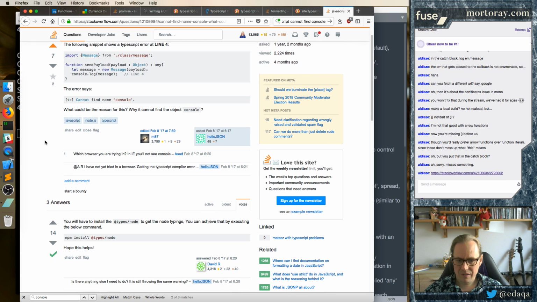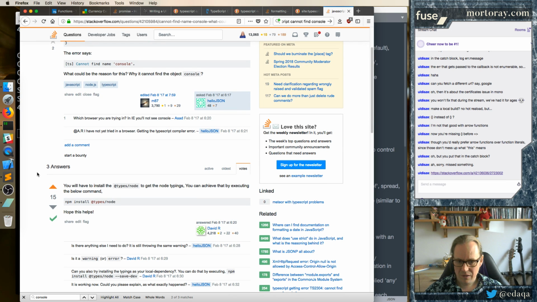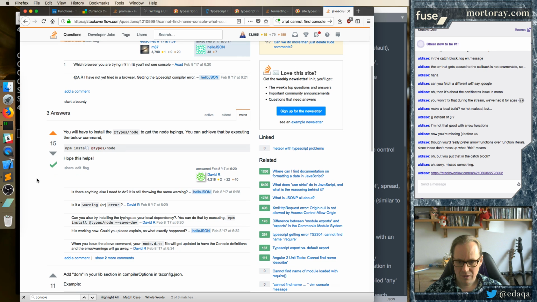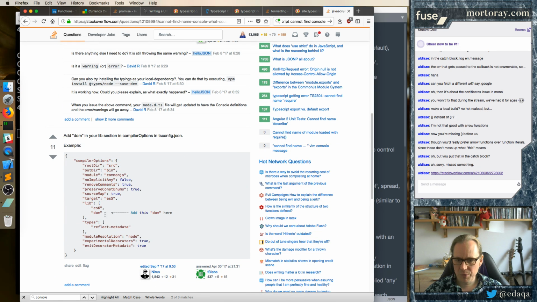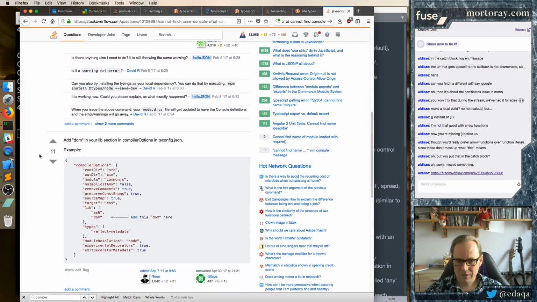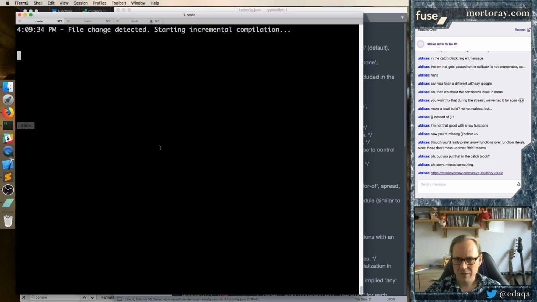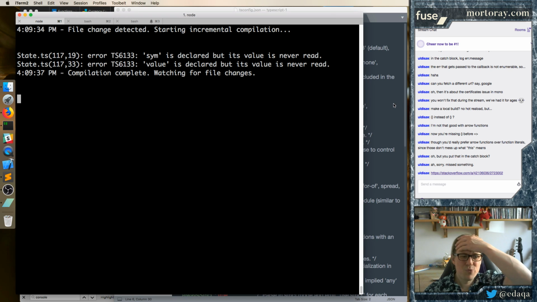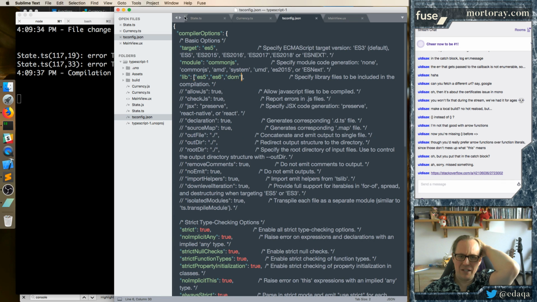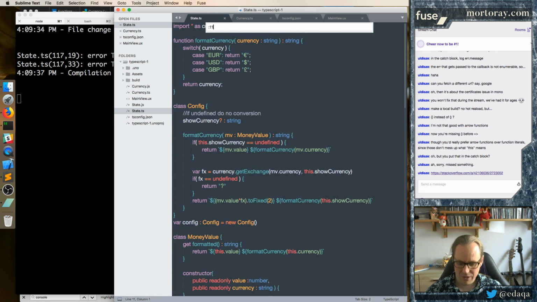Well, this one says add DOM. Maybe that would help. Maybe that gives me my fetch one. Now this is really weird, that the DOM has nothing to do with fetch and console. It has to do with, like I would say, the document object model stuff. Alright, but we can include DOM here, and that gets rid of some of the errors. Alright, so state.js. So, okay, let's go with that. Let's fix that last one here.